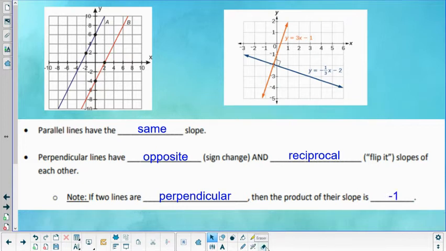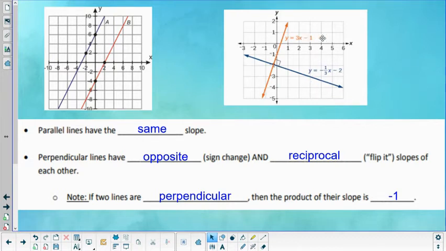Looking at the images above, you can tell that line A and line B here are parallel. If you look at the slopes, the blue line, line A, has a slope of 2 because you rise 2 and you run 1. And so does line B. You rise 2, you run 1. So they both have the same slope. They are parallel. These ones over here do not have the points, but it gives you the two equations.